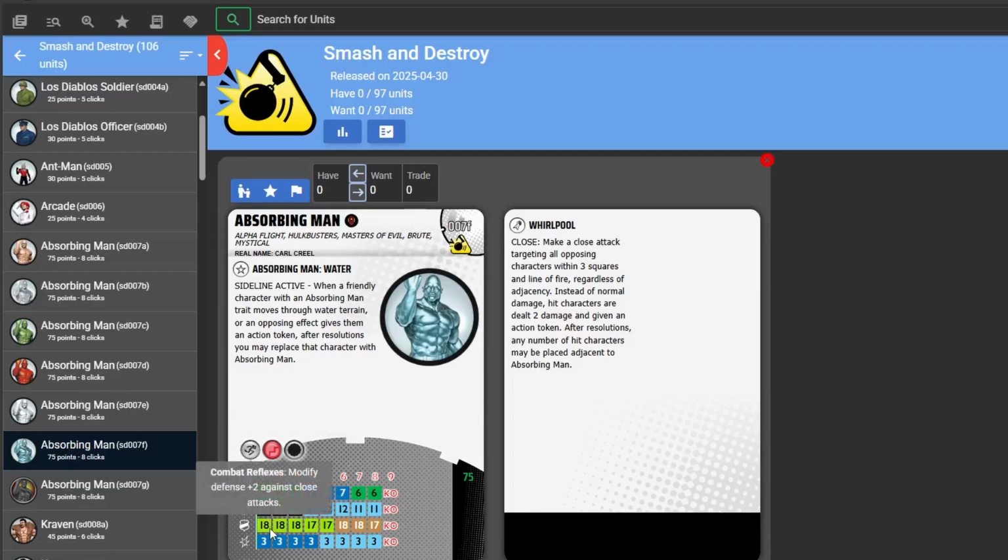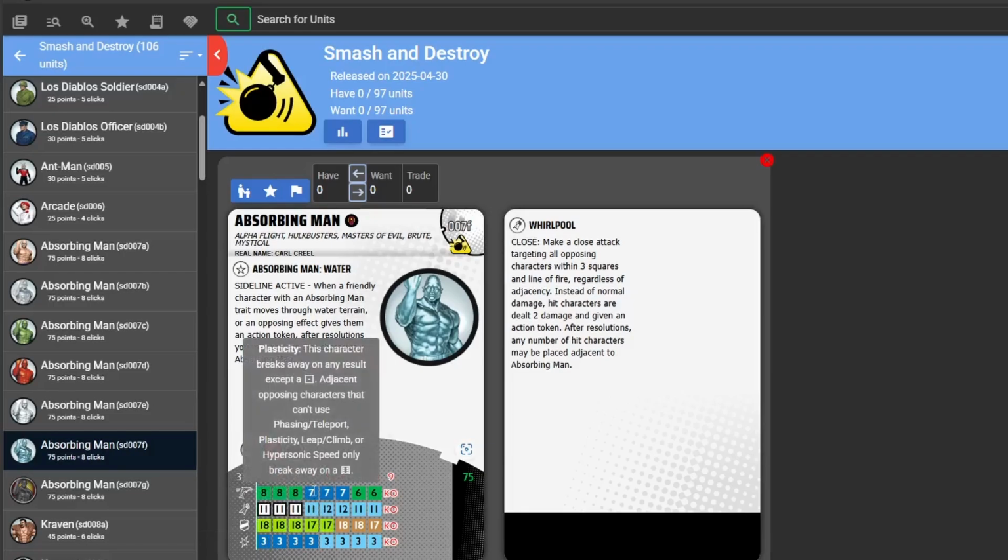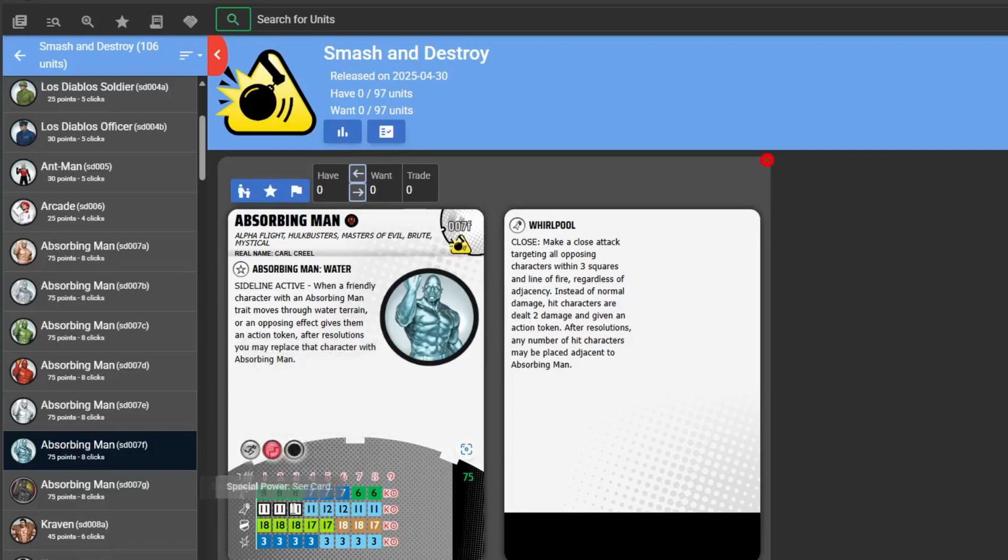We have 18 defense, combat reflexes, 3 damage, shape change, and we eventually get plasticity. Now, we only keep the special attack power for 3 clicks. And then we go down to regular incapacitate. We end up picking up impervious down the dial and probability control as well.